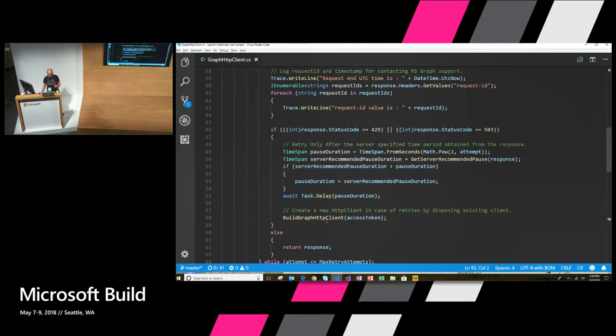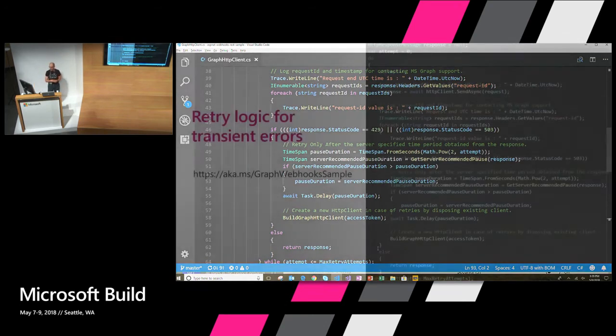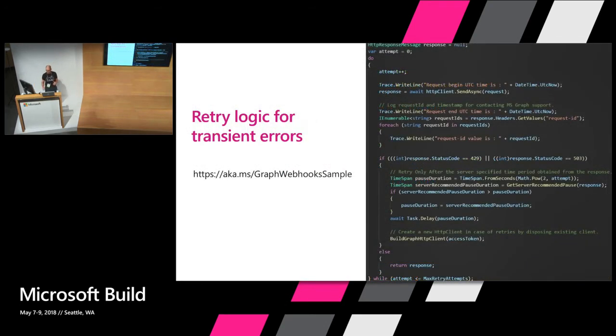And so we're choosing the one that's largest before we pause and make another request. And before we actually make another request in this while loop, if we hit this issue, we're actually going ahead and calling build graph HTTP client, which is basically creating a new client and hence a new HTTP connection. So that's the loop. Obviously, if we don't hit the loop, we fall straight out of it and we return the response. So this is showing you how we employed some of those recommendations in one of our samples, which you can definitely look at after this talk.